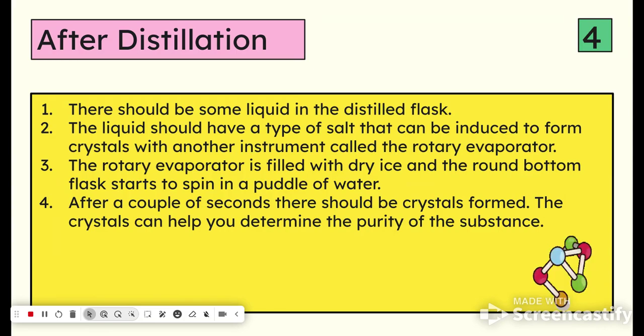And then after we received it from our TA, there should be some crystals. If there is no crystals, you could always wait a couple of minutes or next lab, whatever is preferred. And based on those crystals, you can determine the purity of your substance by doing another type of various tests like melting points, boiling points, IR spectrums, and another type of infrared as well. Us in the lab, we didn't use any of those, but our TA always was nice enough to give those back to us.